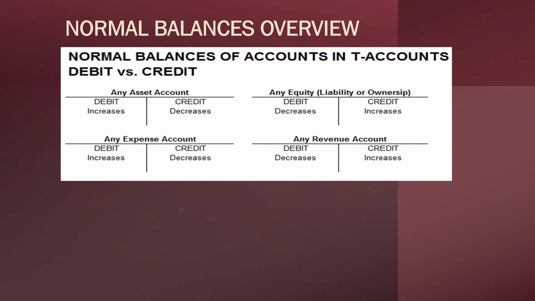Also, when you see a typical T account used by accountants for analyzing an account, you won't see the words debit and credit there. But here, for purposes of explanation, we have the debit on the left side. Always the debit is on the left side and the credit is on the right side. That is a standard.